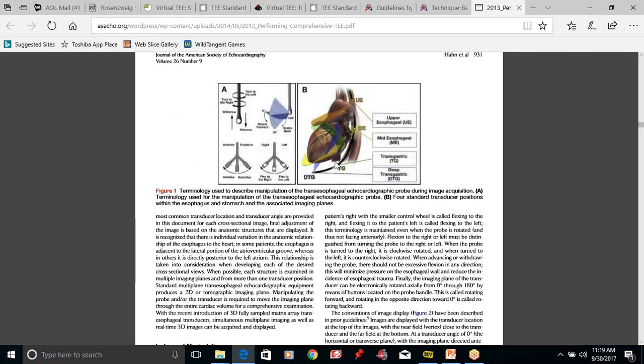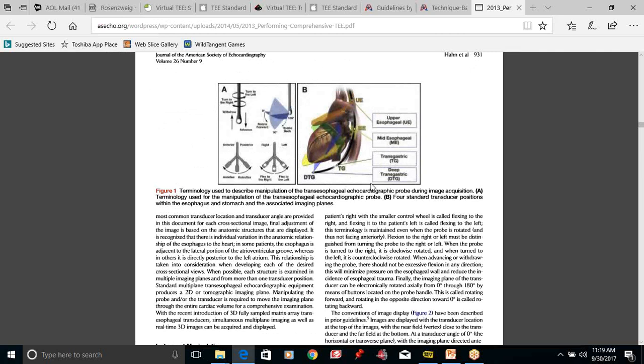The probe's sort of, it moves up. So when you flex it, the probe moves up, and that's flexing, and then retroflexion is when it goes backwards. So you can move the probe. Say the probe is here, and you can let the probe point upwards, and that's what we call flexion. And then retroflexion, you move it backwards.